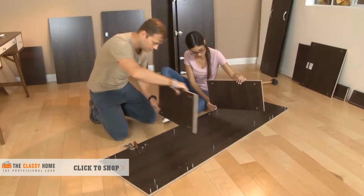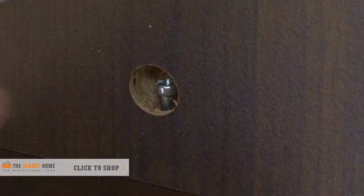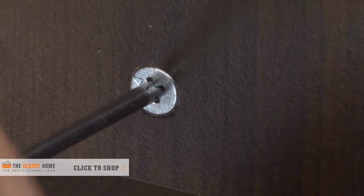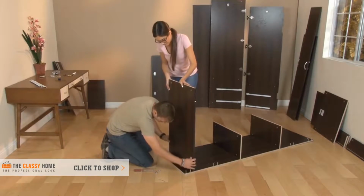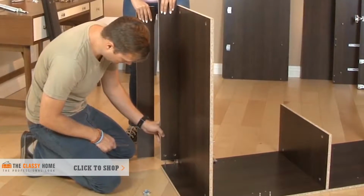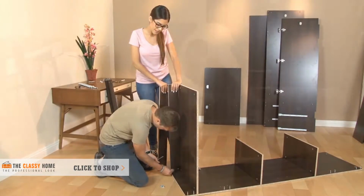Now, let's start assembling the main frame of the wardrobe by laying the right side panel on the ground, sliding the shelf pieces over the capture screws in the right side panel, inserting the capture nuts, and tightening them completely to secure the shelves in place. Next, slide the bottom wardrobe piece over the capture screws and secure it in place with the capture nuts. Then, attach the front and rear bottom slats to the bottom wardrobe piece with the capture screws and nuts.